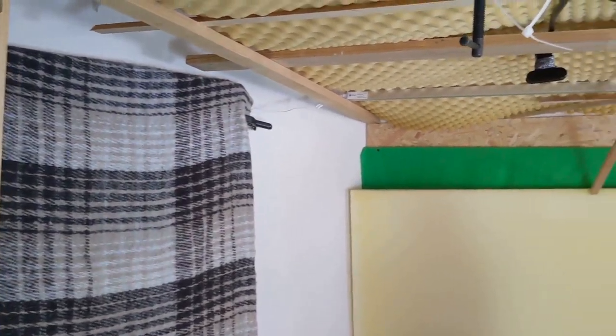And then as you can see, there's a lot of different things all around to keep the sound from being echoey, having that echoey room sound. So these are boards with these really thick kind of blankets that are really cheap at the store. You can get these for like $10 or $15, and it's a lot cheaper than buying professional sound dampening stuff. And some pillows, and then over here we've got a blue screen / green screen or mattress material for other stuff, and then more padding.